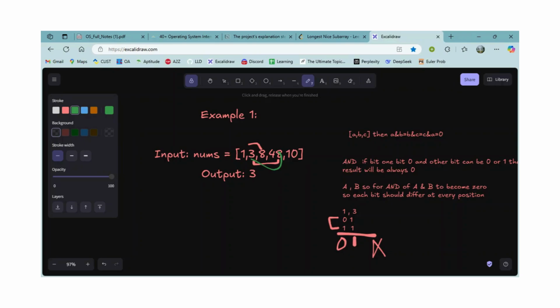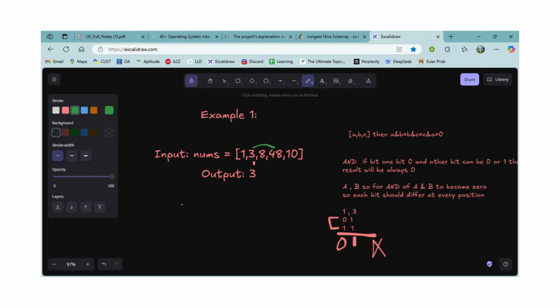So for the AND of 3 and 48 to be 0, they should also differ on each and every bit, and 8 and 48 should also differ on each and every bit, and 3 and 8 should differ at each and every bit.